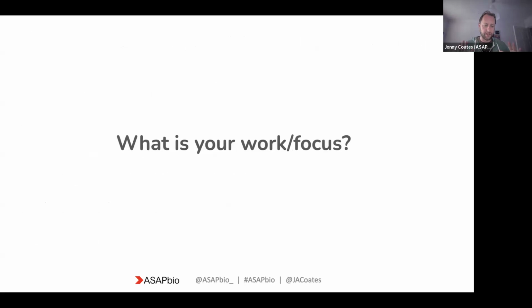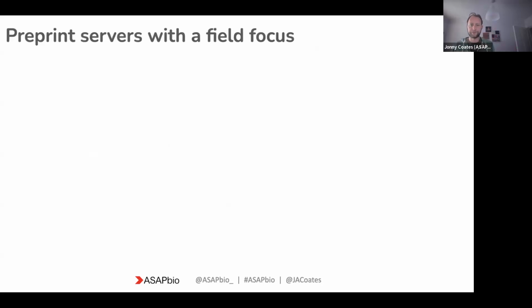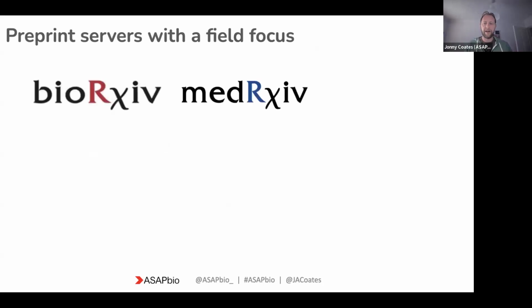And as I do this, I'm going to give you examples of preprint servers. Again, these are biomedical, largely in focus, but it'll give you an idea as to what to look for. So there are preprint servers with a field focus. And by that, I mean, this may be biology focused. So bioRxiv and medRxiv are heavily focused on biology. They don't really allow you to post things that are not within that realm.